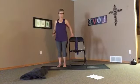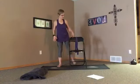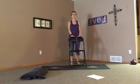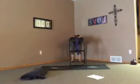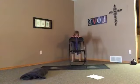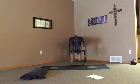Awesome. So I'm going to come right behind my chair, and this time I'm going to do downward facing dog back there. So I'm going to hold onto the back of the chair, walking backwards, letting my head fall down in between my biceps. My ankles and my knees are right under my hips. Knees are a little bit soft. Good. Firm up those front thighs.